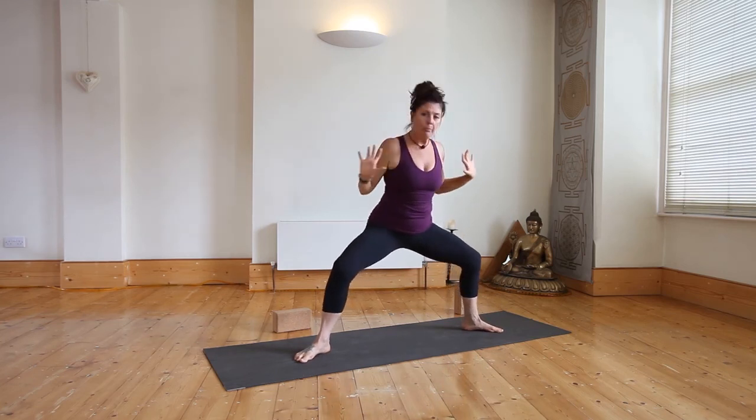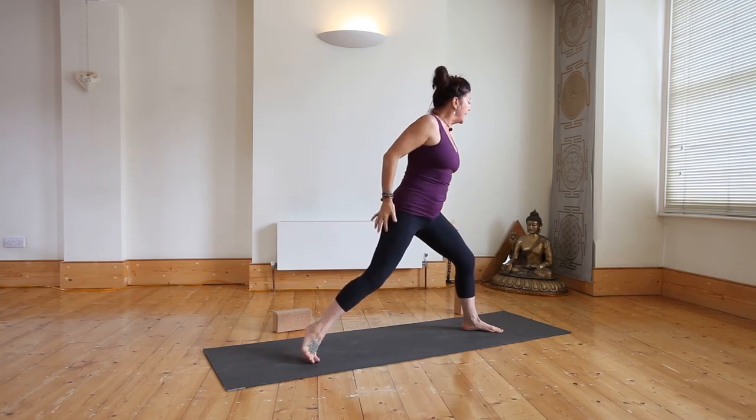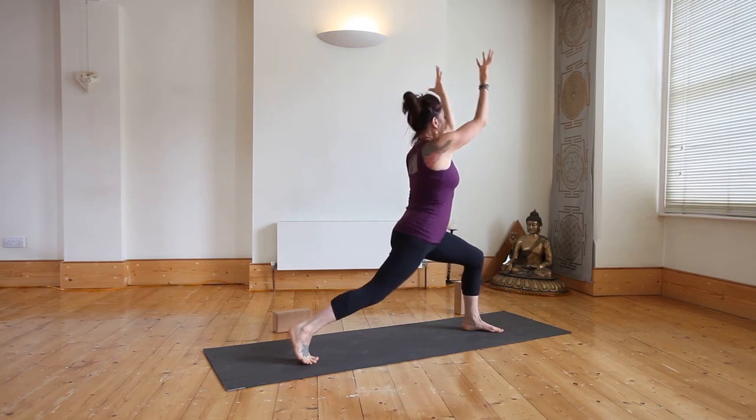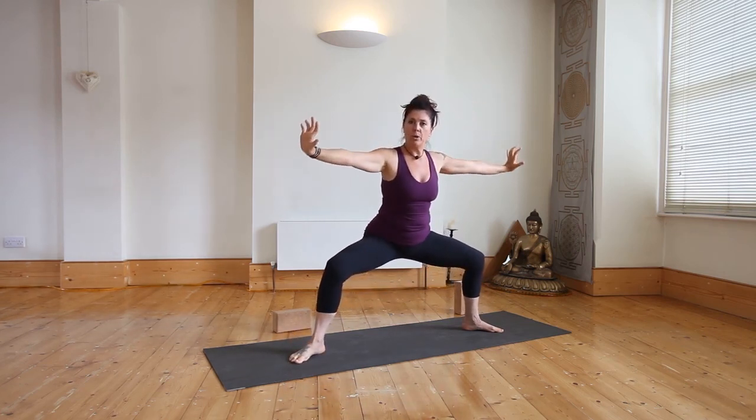One more time, inhale back through center, exhale, pushing everything away. Inhale, lifting up the right heel, turn over the left foot, high lunge over the left. Inhale, bring it back through center. And exhale here. We're going to hold it here.